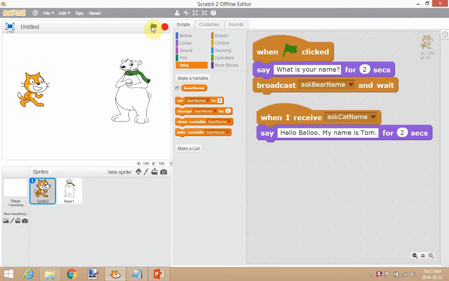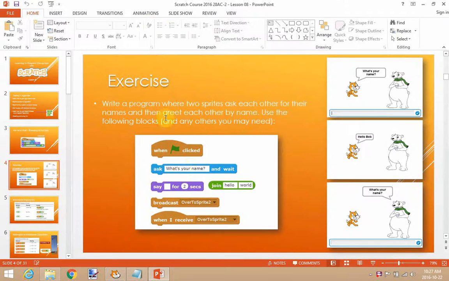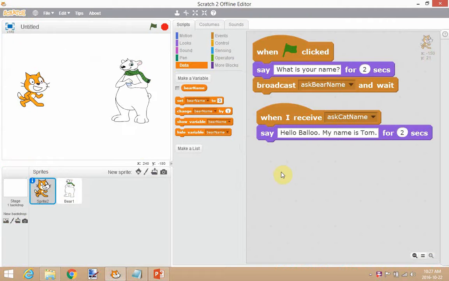Okay, now this is a bit of a cheat because I did ask you to use the join block, and the reason is because the presumption is the cat doesn't know what the bear's name is.